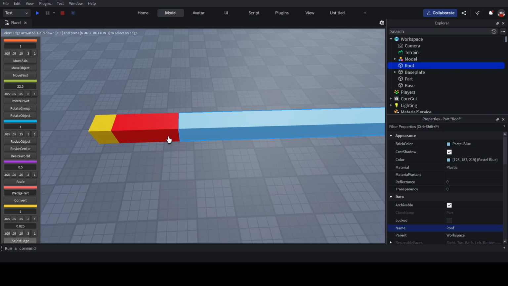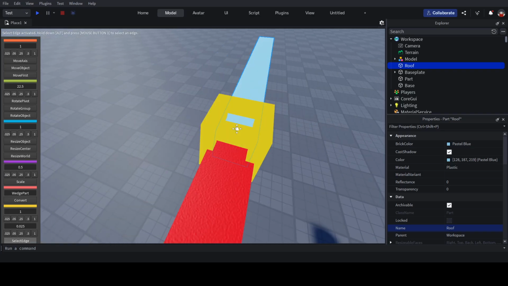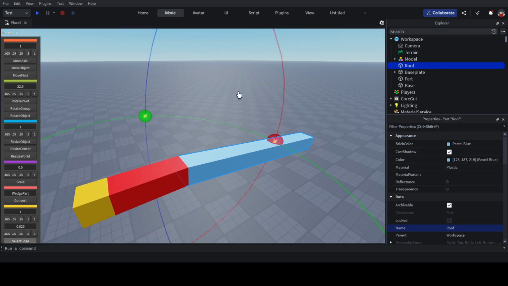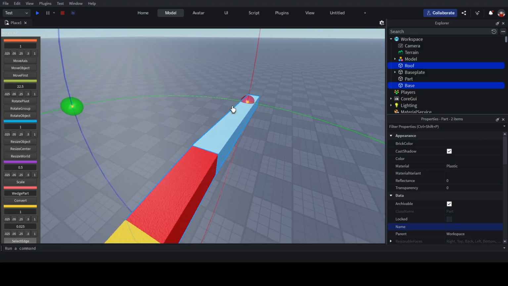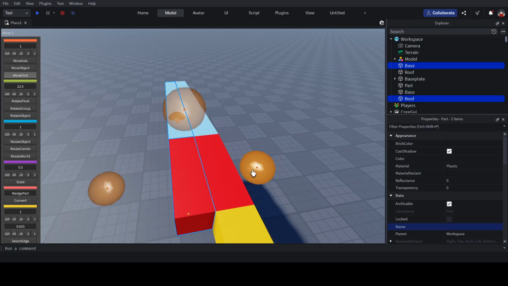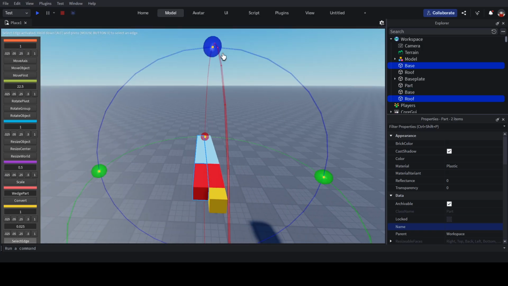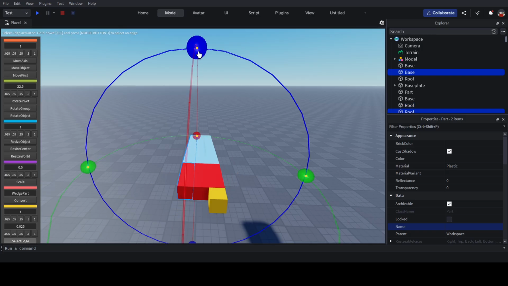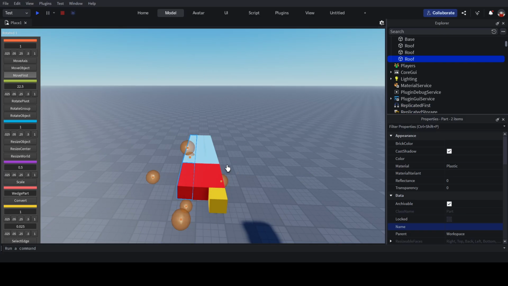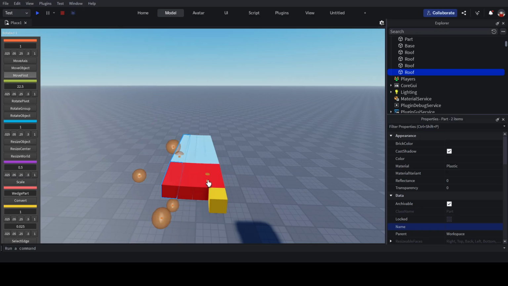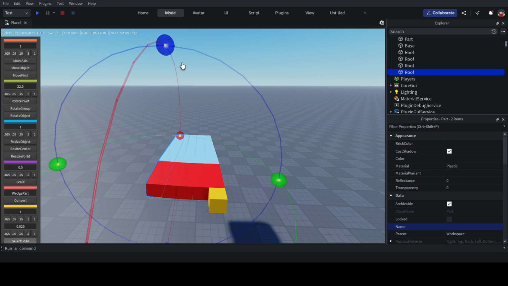Okay? So what we're gonna do is rotate this a little down. And we can see we rotated it by 7. That doesn't really matter. Okay? We're gonna select this part last and move it. And now we're just gonna rotate it by 1. And we're going to do this a few times.